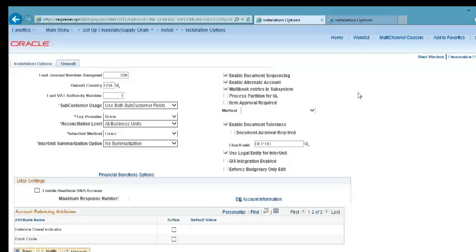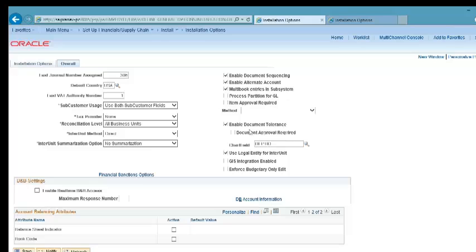Okay. Multi-book engines in the software. I think you are aware about multi-GL, multi-books, correct? So whether my company wants to use multi-subsystems, multi-book engines for the subsystems, if you enable it, then only you can do it. And apart from that, document tolerance: whether you want to use the document tolerance options, then you can use this.